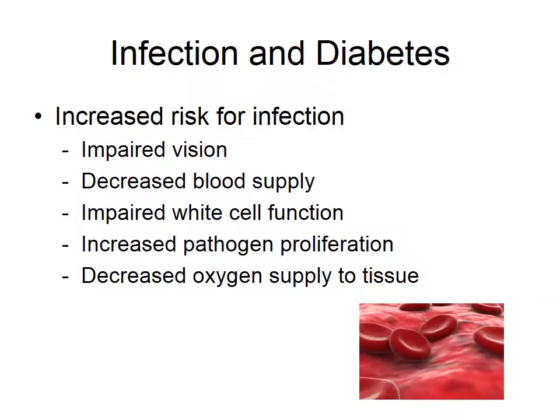Impaired vision makes it difficult to prevent skin breakdown. Neuropathy leads to decreased sense of touch, which also exacerbates the situation. Once a break in the skin has occurred, the individual cannot see or feel the area. The blood supply is diminished secondary to microvascular and macrovascular changes. Additionally, increases of glycosylated hemoglobin in the red blood cell impedes the release of oxygen to the tissues. As a result, there is a lack of oxygen to the area, which makes the wound ripe for microbial proliferation.